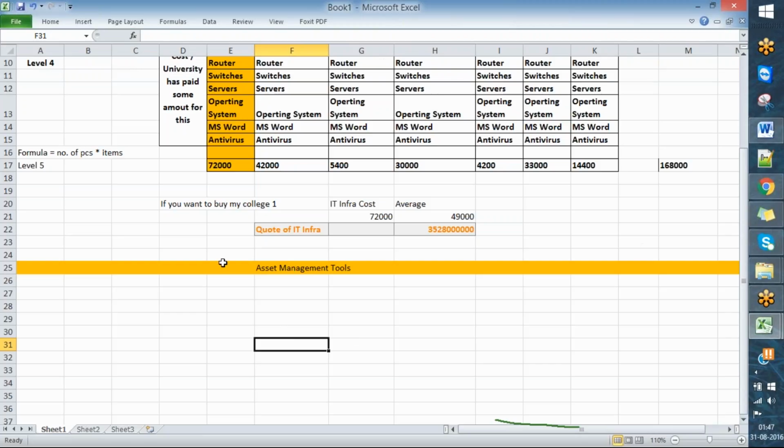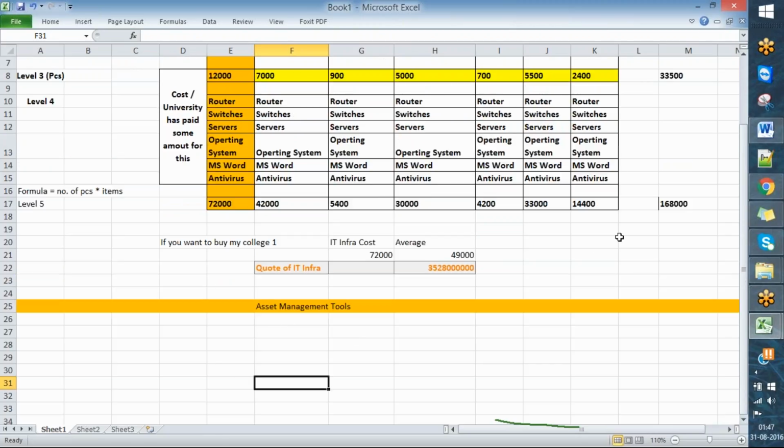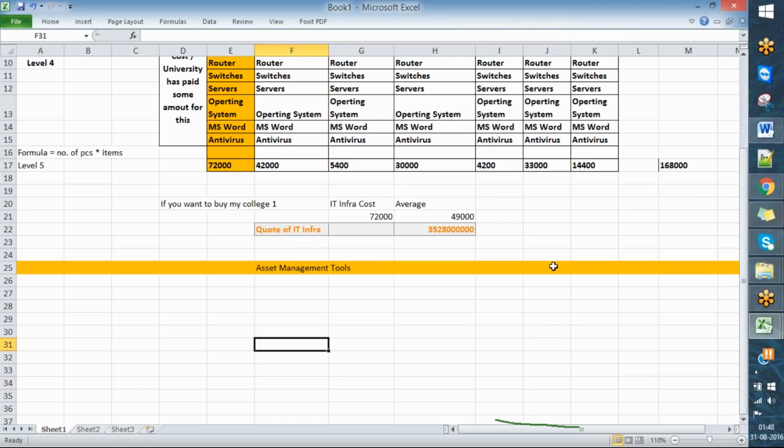So what do they do? Asset management tools search for all your devices and store the configuration in the database, which is called the configuration management database.